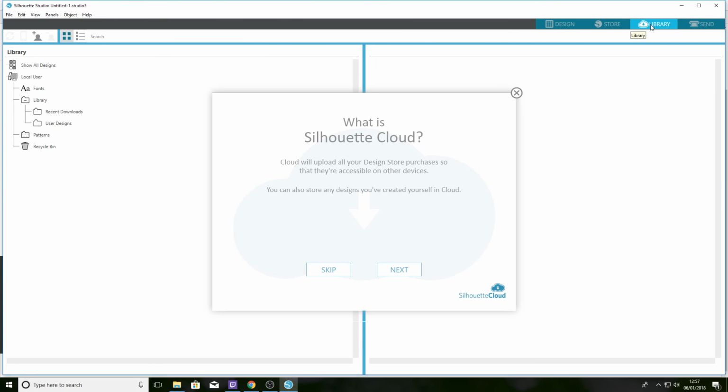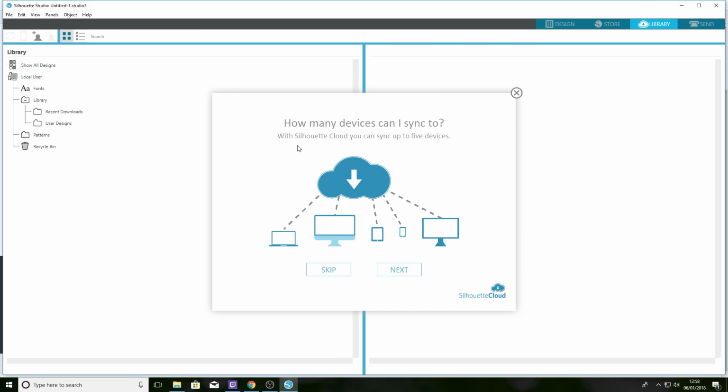Then the library. So this is the library where I said you can upload to your library. You can sync up to 5 devices, so that's good. So it's like your computers, mobile phone if you use it, the mobile stuff, your laptop, like an iPad or tablet.